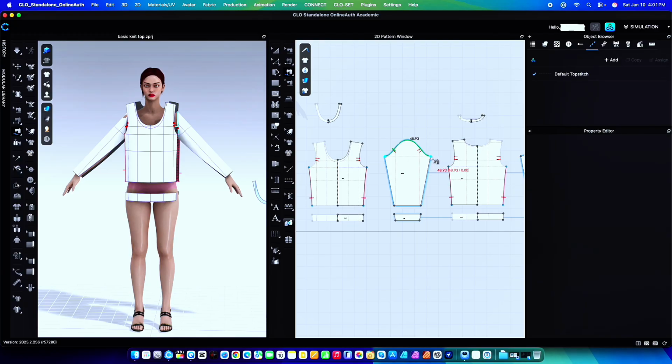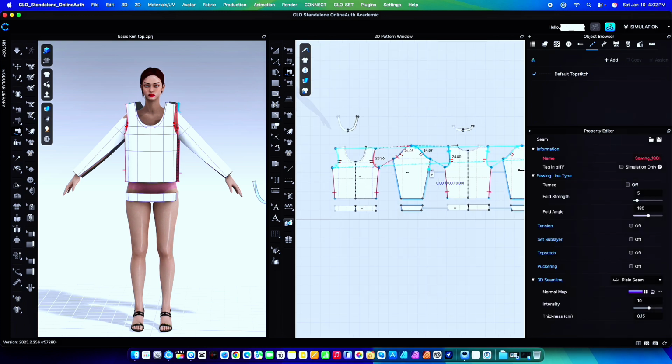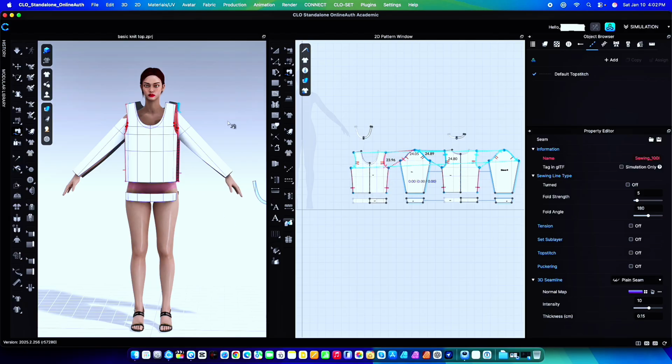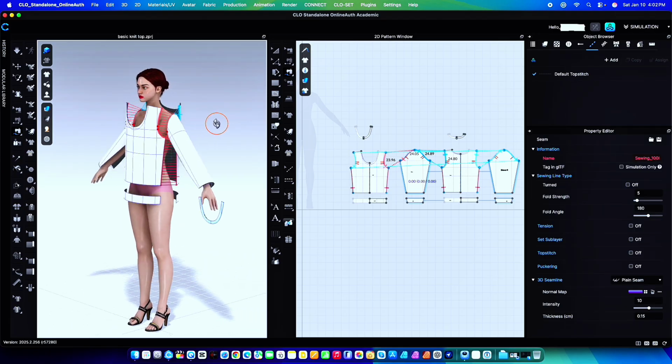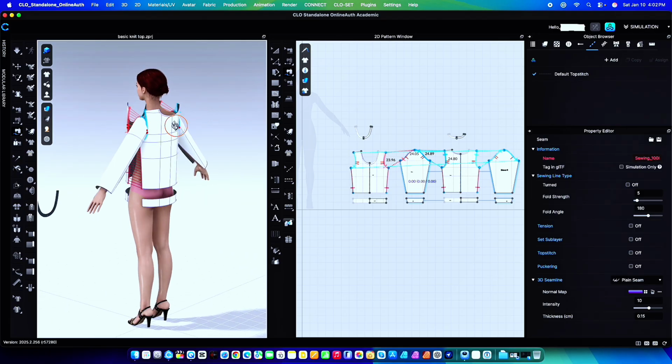And then I'm going to press shift and then click. And then continue again here, left to right, and then click. And then while the shift key is still pressed down, click. Now I'm finished with my sewing. So if we look over here, let me rotate the avatar a little bit. Simply command or control, right click. See how my sewings are perfectly sewn with one another.